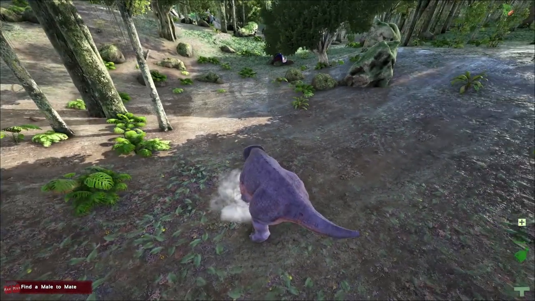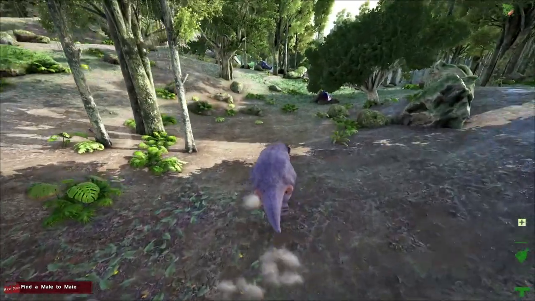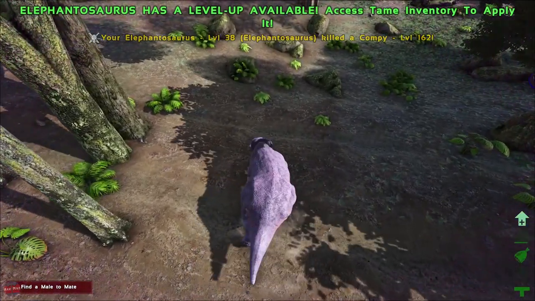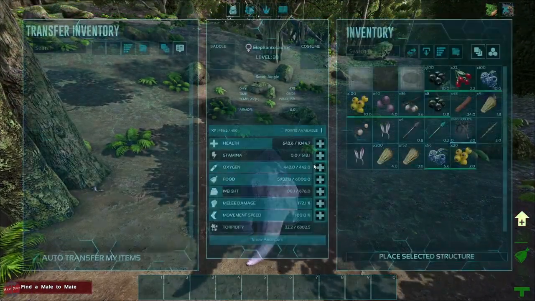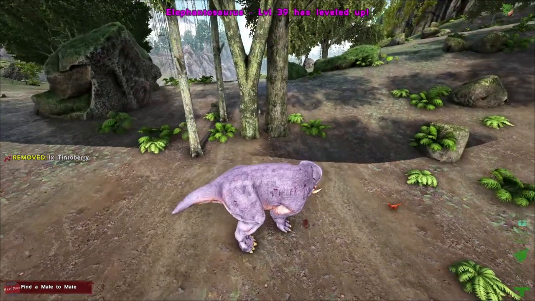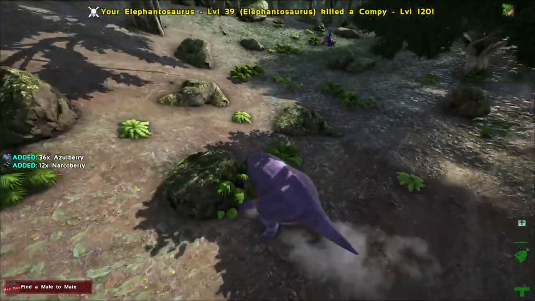Make him zoom. Here he is, compies. I'm a massive elephantosaurus, you know, some tiny little lizards. Why would they even fight me? Do not know who I am. Give himself some health, dance around a bit. For some reason, I hit him. For some reason, he's leveling up damage, though. That's weird.